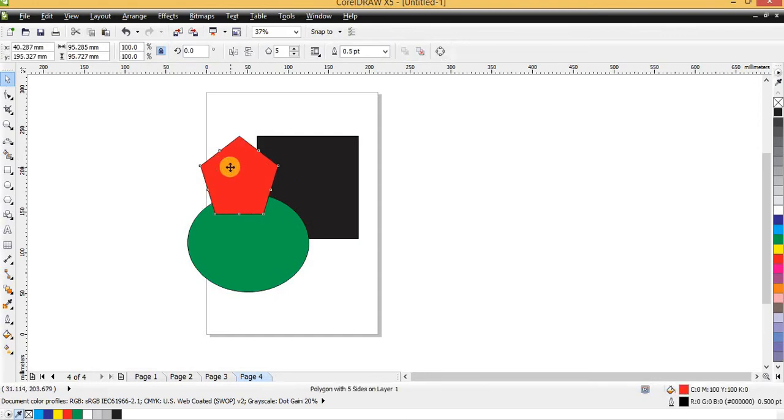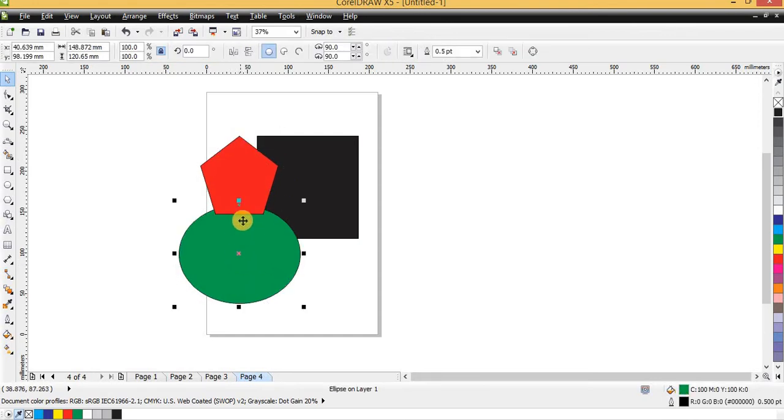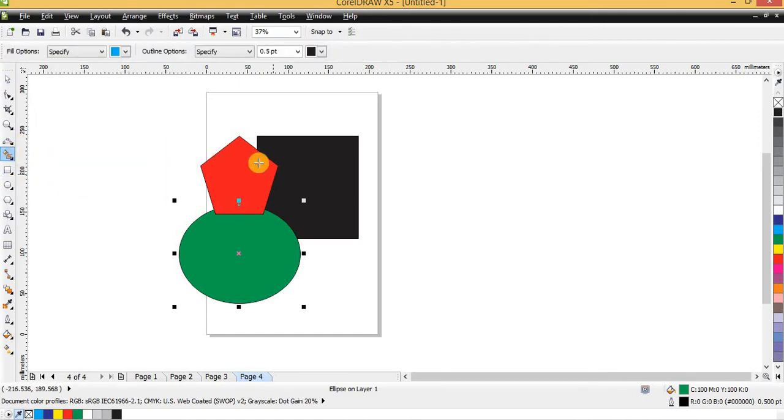Let me move it, separate this point a little, and bring this out a little. Now there are overlapping points whereby one shape is placed over the other. Now that small segment that is being overlapped, you could use it to create a shape for a different purpose, for any purpose you like. Let's see, I want to create a shape from this segment.